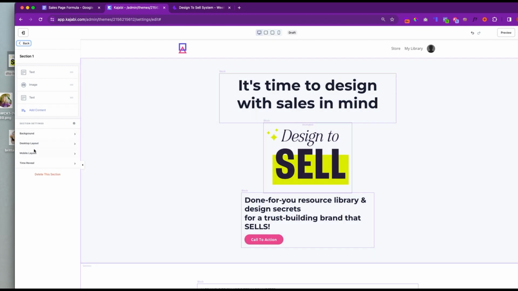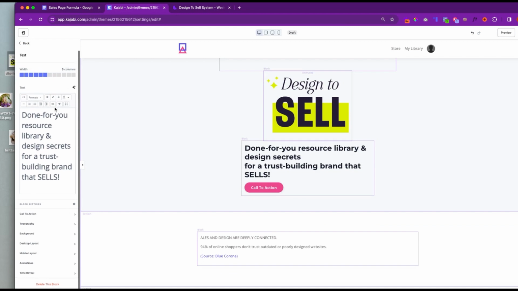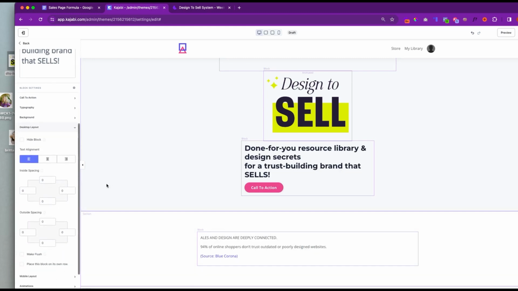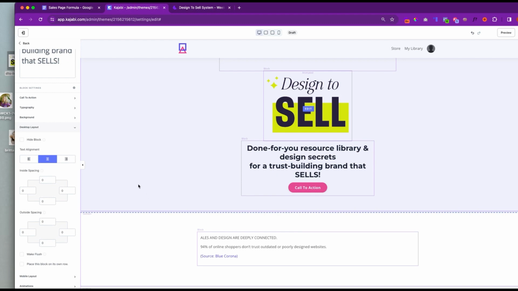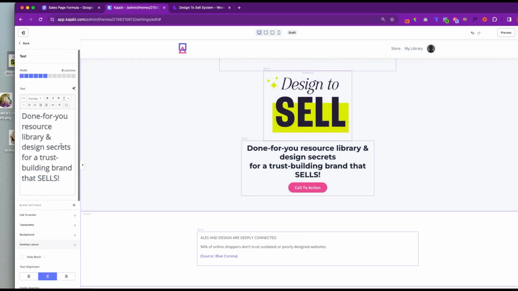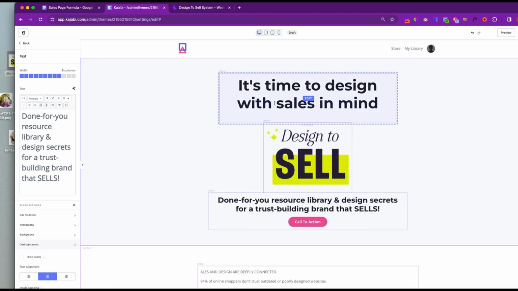So this controls the whole section, and this controls individual elements within the section. And you will grow to appreciate that as you get a little bit more sophisticated with your design. So what I'm gonna do is go into the block settings and make this center aligned. And then I want this to stretch across a larger space like that.